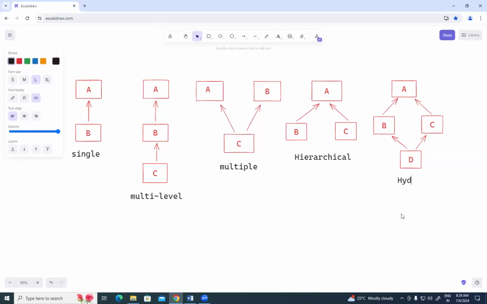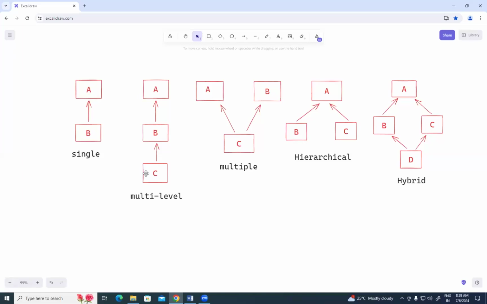So first of all, did you understand all the diagrams now? Yes, sir. Tell me, totally how many types of inheritance are there? 5 types. Observe here. If a child class is inheriting a parent class, it is called single inheritance.